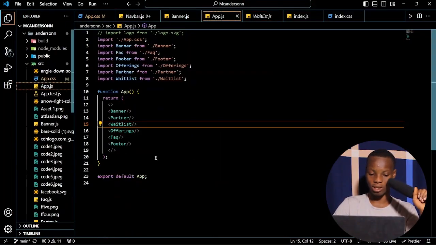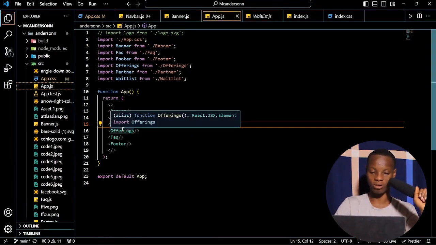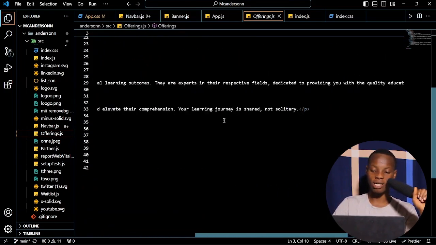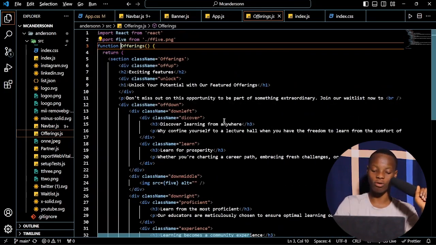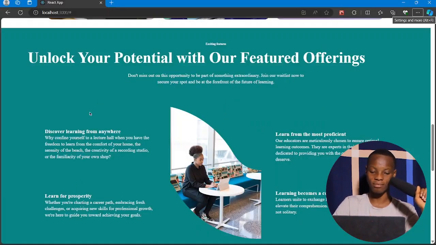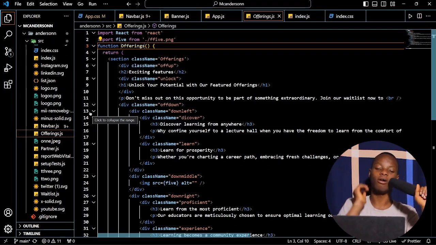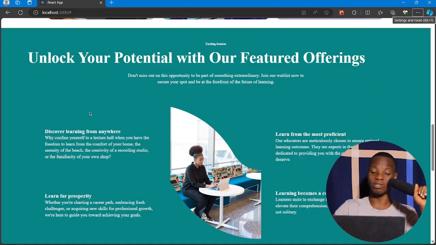Let's go back here and go to the next one, offerings. Yes, because we're going to be unlocking some potential here. So that's it. You can see everything that has to do with unlock your potential. All the content that is here, I can just put in one component, and using React, I can now stack them up together in the mother component. So now it looks like a normal web page. You'll be like, wow, this looks fine, but it's actually not HTML or CSS. It's actually what? React. You got it right. It's React. That's just how it is.